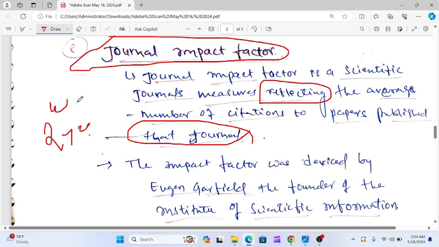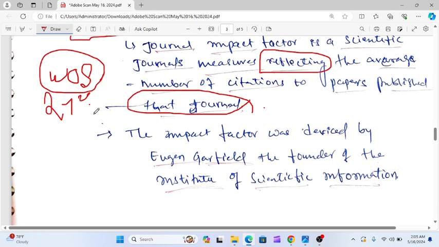If you know, it is Web of Science. Web of Science is now maintained by the Clarivate company, a publishing company. Web of Science measures the impact factor of journals published in scientific publishing. How is it measured? They put in some parameters for measuring journal quality and citations.